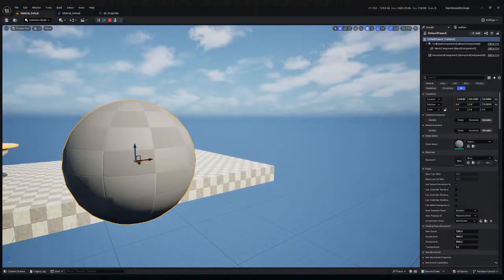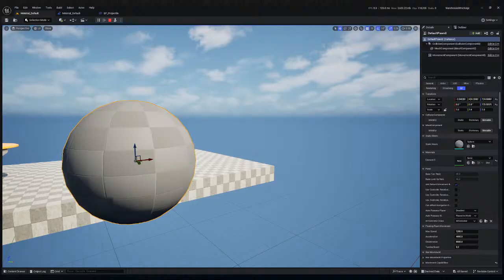However, if I go ahead and stop the game, either by hitting escape or by hitting the red button in the toolbar, you'll notice there is no such thing as a pawn in my scene, nor if I search my outliner, is there anything called pawn. So what's going on there? In actual fact, Unreal is by default spawning that pawn into the scene for us, and it is placing it at the location given by an actor in the scene called player start.